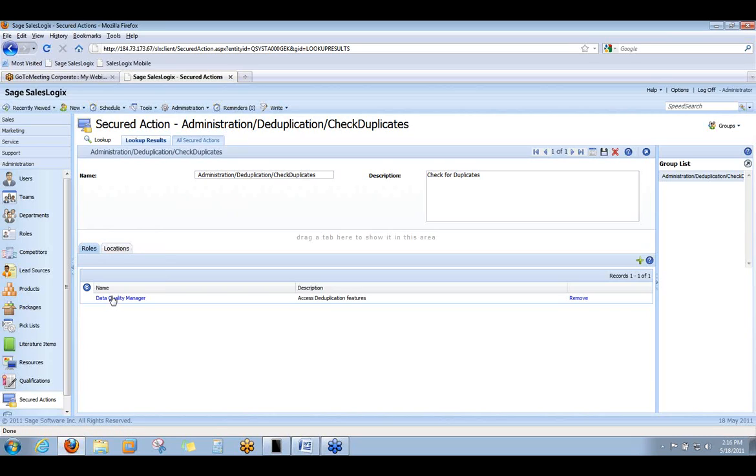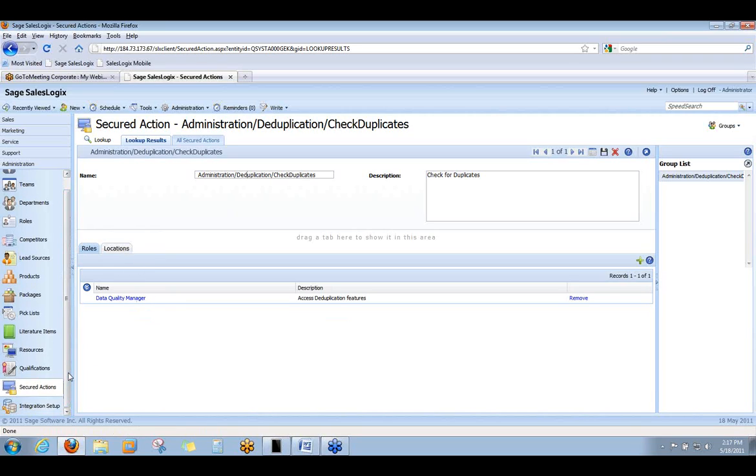We can say, okay, Scott, you're a Data Quality Manager in SalesLogix, and because you have that role, we're going to enable you to perform certain features or functions in the system that we don't want everyone to be able to do because they really are features that are appropriate for somebody in the data quality world to be able to work on for us. So that's what you're seeing here, is the ability to create these secured action templates and then assign those actions to allow or enable those to be done by a user who has a particular role.